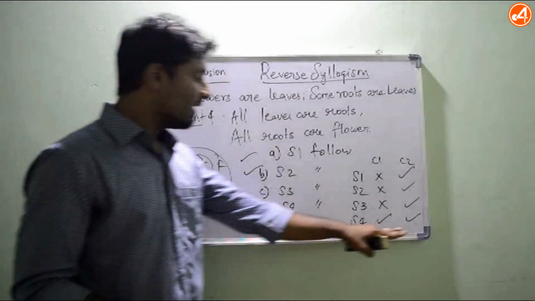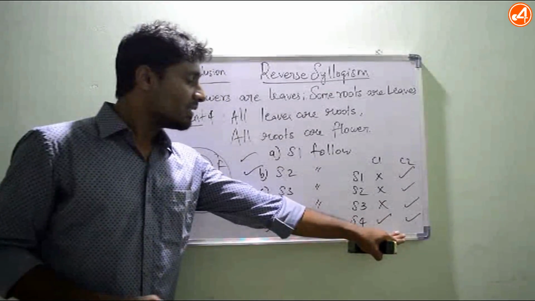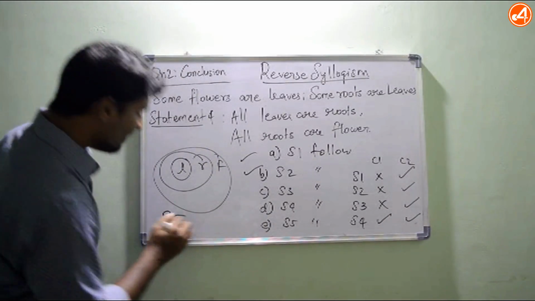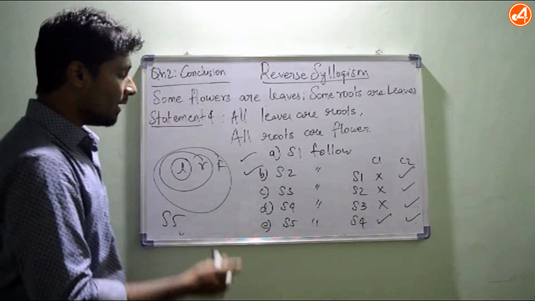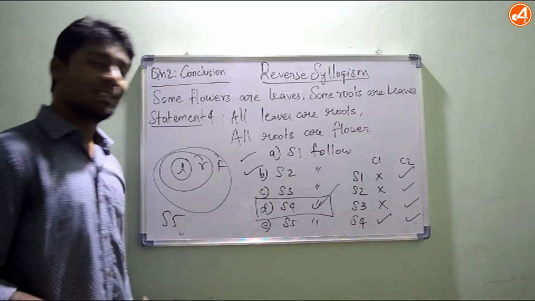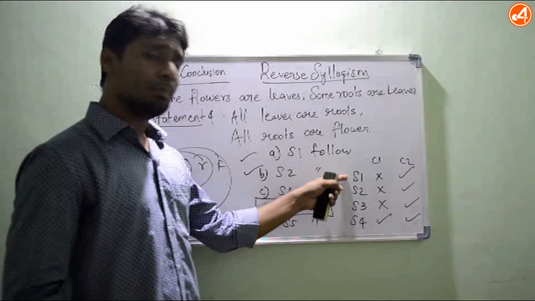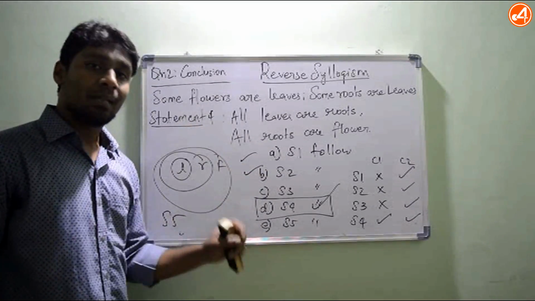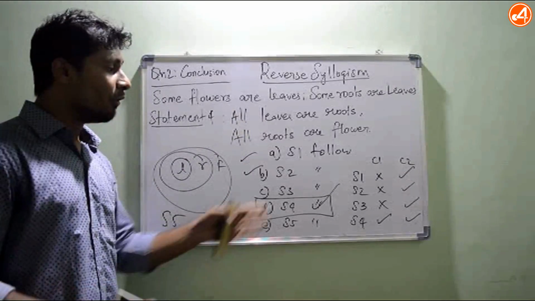So if you're getting something correct in the first one itself, you can simply go for that option. So option 4 is exactly following, and there is statement 5, but there is no need to check it and waste time on it. You can simply go for option D. Statement 4 is getting followed in both the cases. So the answer is option D. Simple. Got it? And if suppose you are getting the answer in statement 1 itself, you can simply go for option A, statement 1 follows. Unless there are options like both follow, you have no need to proceed to the remaining statements.